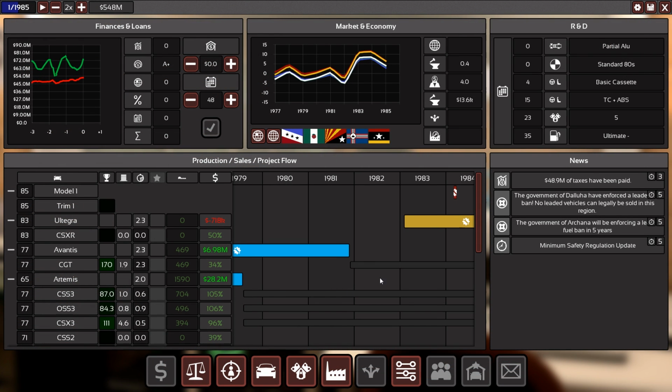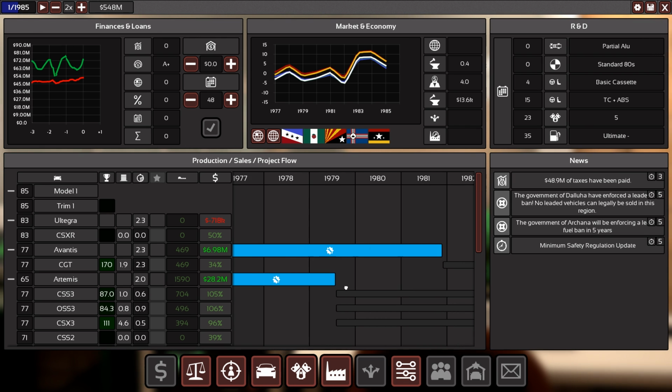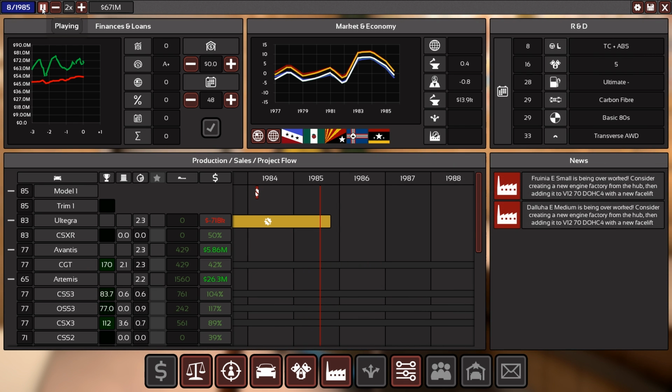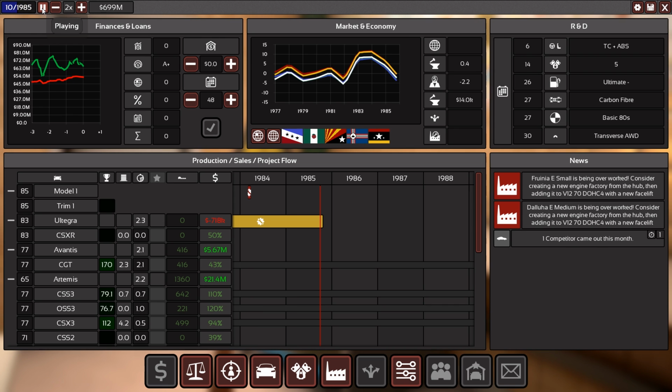But our Artemis is still selling. That won't last forever, of course. There's still at a margin of 105%. It's so good. And the Ultegra is almost ready. Almost. And it's taking over.